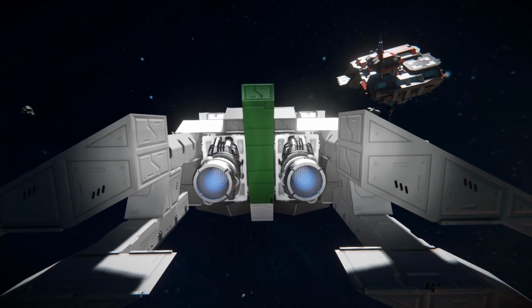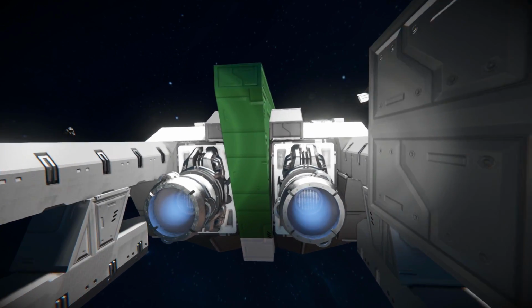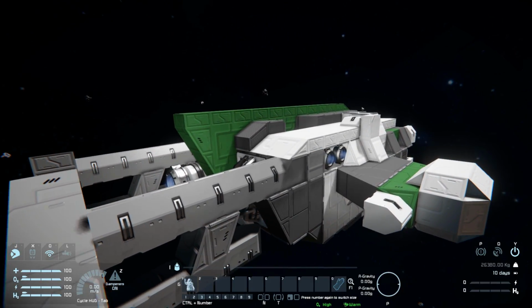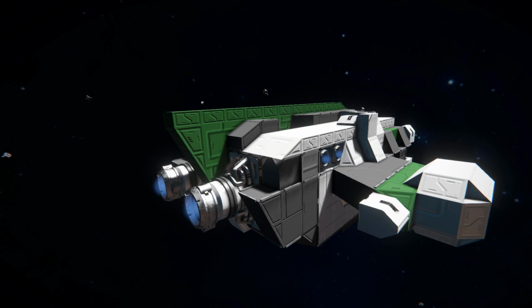For our back, we got 2 large ion thrusters, which are going to help us boost along at some good speeds, and we have some green blocks just separating both of them. The blast door parts are there just to help protect the ion thrusters. If you don't like it, you can always just, if I just hop out of here, remove these blocks. And that's what it looks like without those parts on the back.